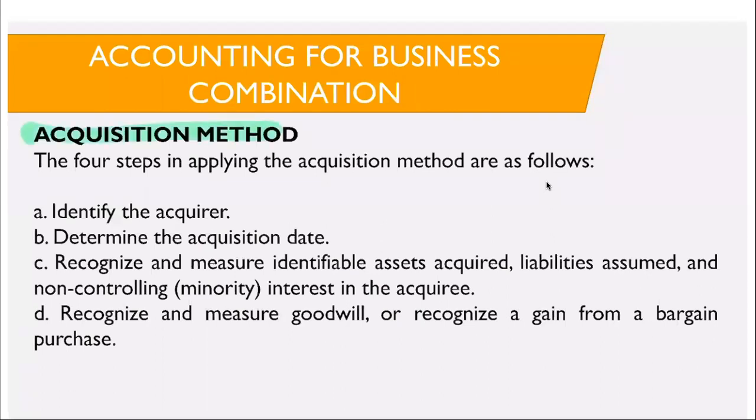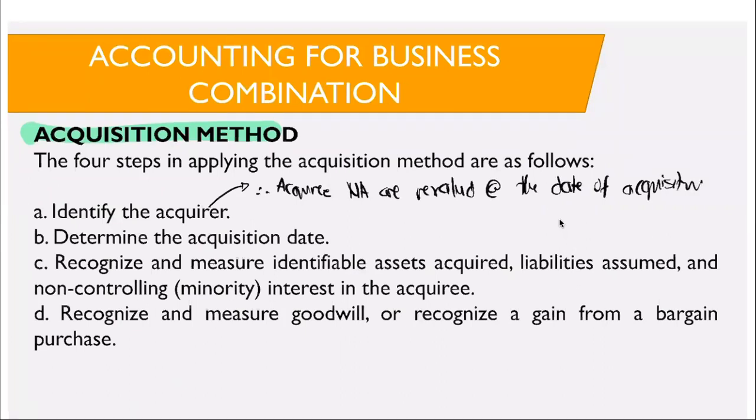And how does your acquisition method work? First, we identify the acquirer. So who is the acquirer again? The acquirer is the entity that obtains control over the acquiree. So it is important for us to know who is the acquirer. Why? Because only the acquiree's net assets are revalued at the date of acquisition.